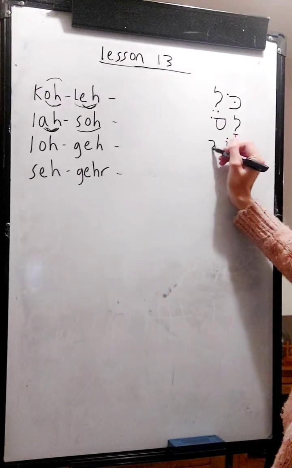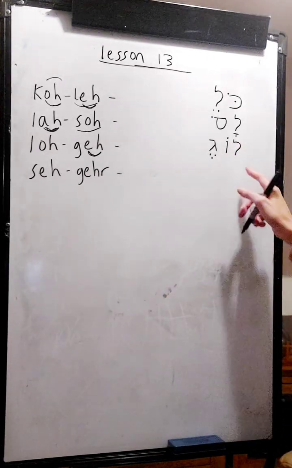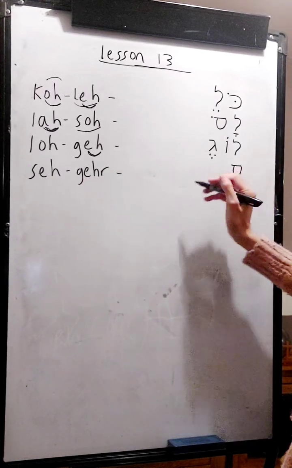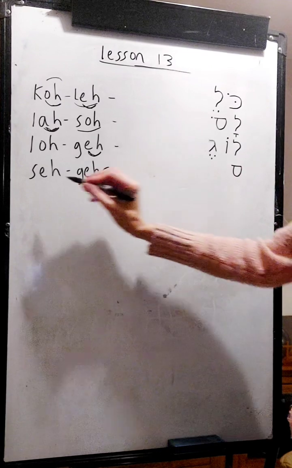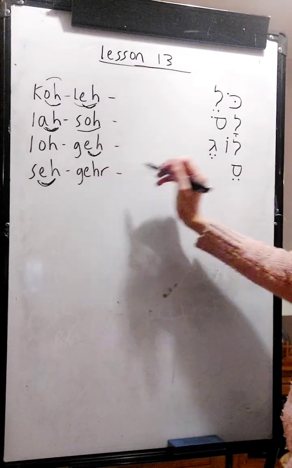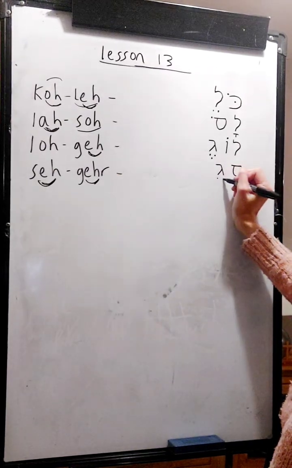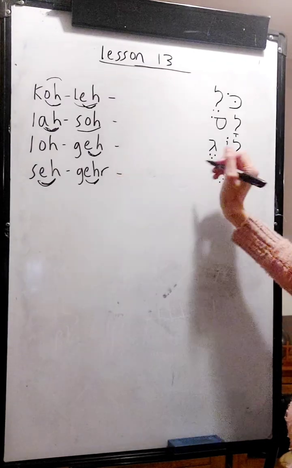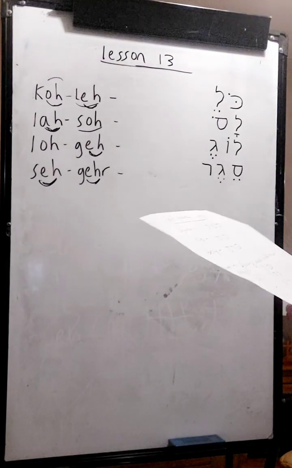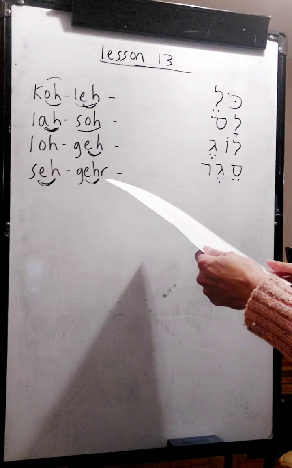The o vowel, so we could use the vav with the dot on top. Ge, so we need gimel. And again, the air sound, we could put two dots or three. It'd still read loge. And the last one, seger, so we'd need the samech to get that sound. Then we'd need the sound of the vowel, two dots or three. Ger, so ga, gimel. The air vowel, two dots or three. And resh, seger. So if you wrote the words using different vowels than the answers I wrote, but it still sounds the same, you did fine.